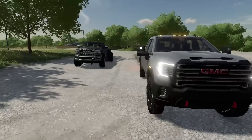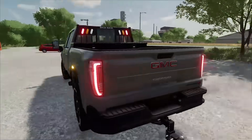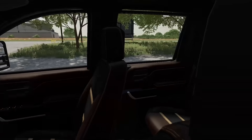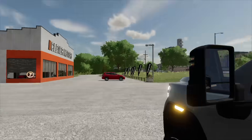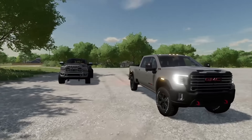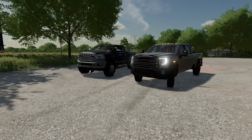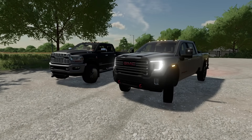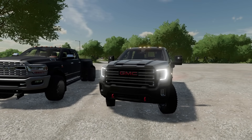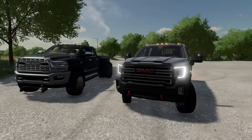We got two work trucks now. You can hear the turbo tuner in the back — let's do this thing wind up. The interior is very clean. I love the brown leather seating — it's very comfortable when you've got 10-hour plow days. Now that we've got our trucks, we're going to grab two plows for them, three skid steers, three skid steer plows, a semi, a wheel loader, a box plow, and a semi trailer. We're going to build them all out and show you what everything looks like when we're all done.